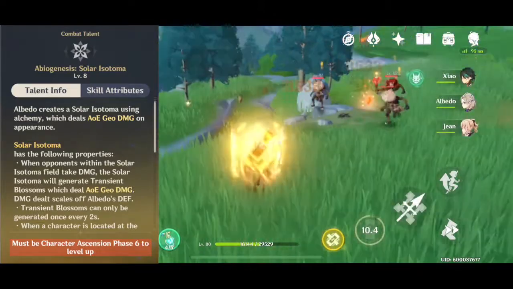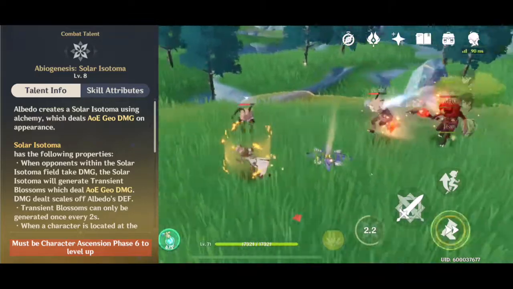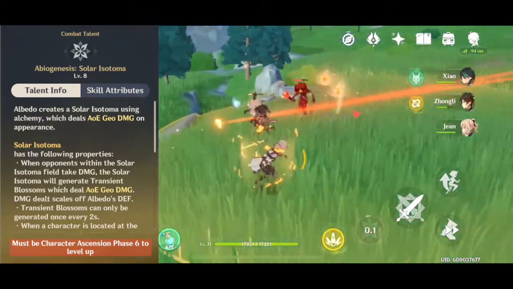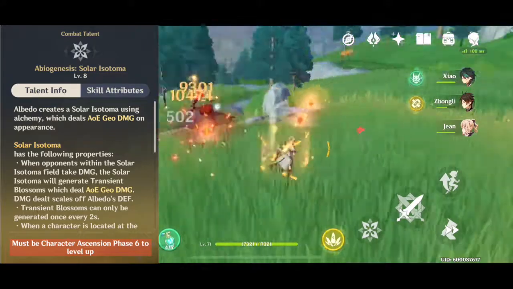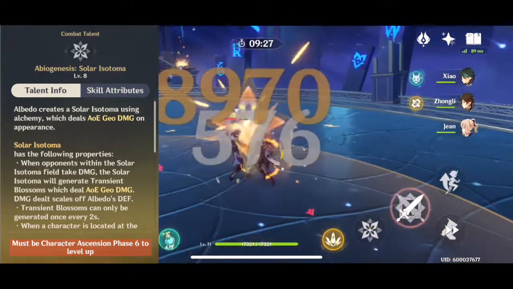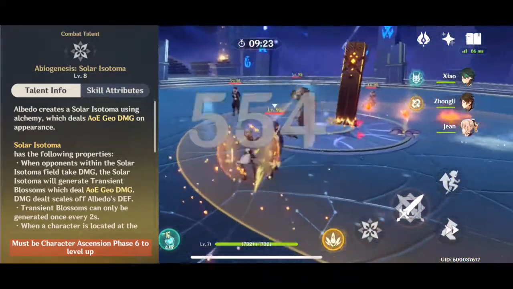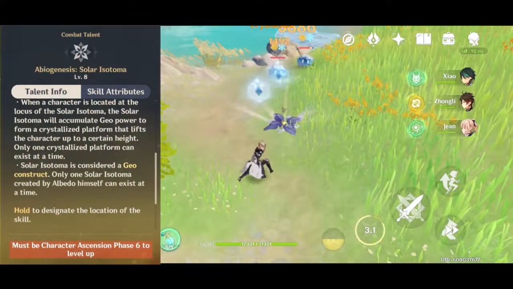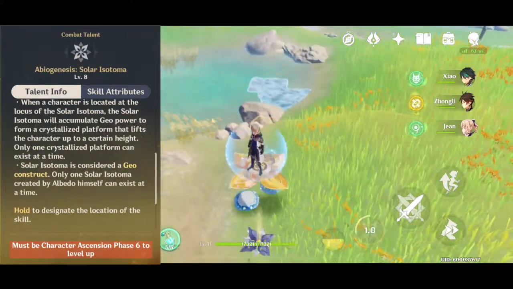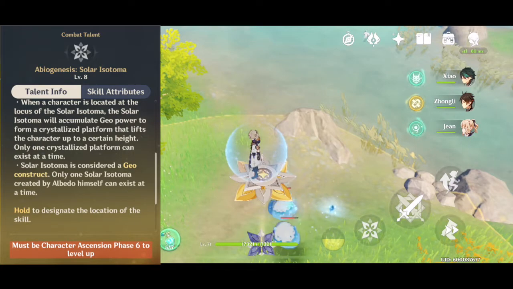When Albedo places Solar Isotoma, it deals AoE Geo damage whenever enemies are around Solar Isotoma's circle. They take AoE Geo damage and it scales off Albedo's defense. And it can only be generated once every 2 seconds. When standing on Albedo's E, it raises you up into the sky so enemies can't hit you, and you can perform a plunge attack.